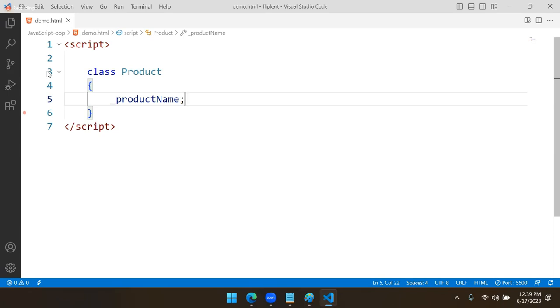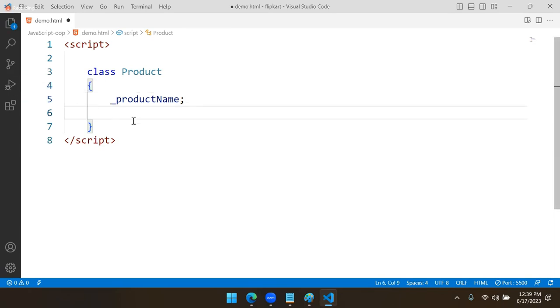Product name can be stored only by the people whose role is admin. That is our condition. Then see here, to read a value from this property and to write into that property, we will use accessors. That means we will not allow anybody to directly work with the property. We will use accessors. Accessors are aliases.